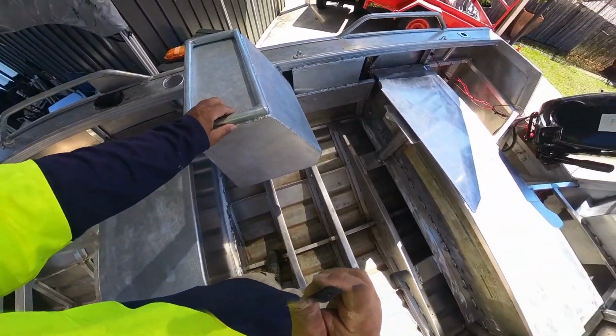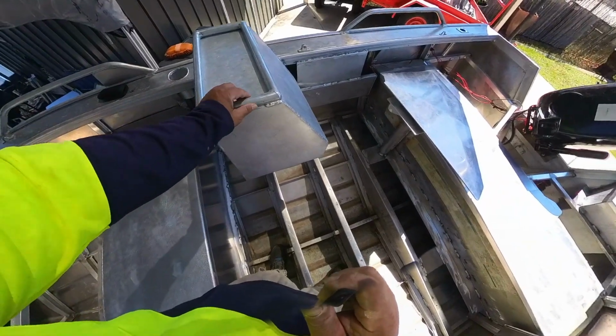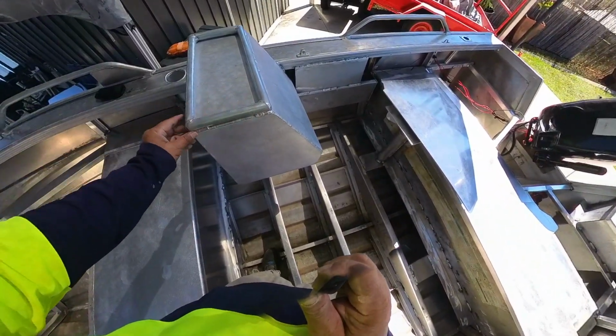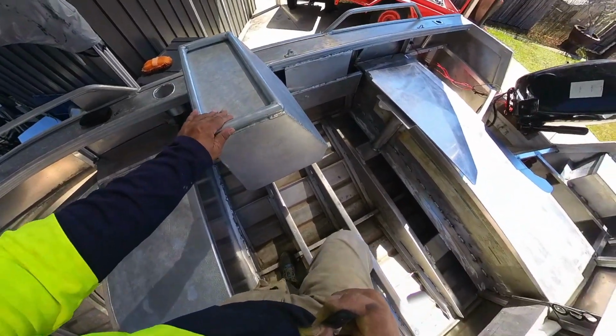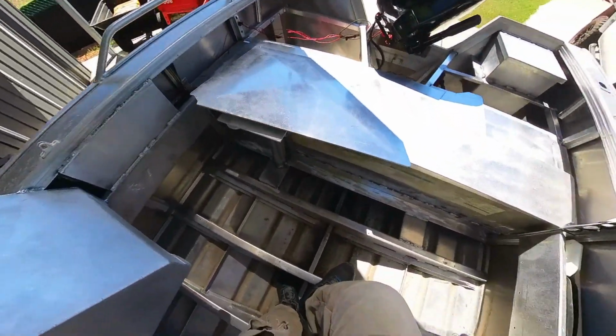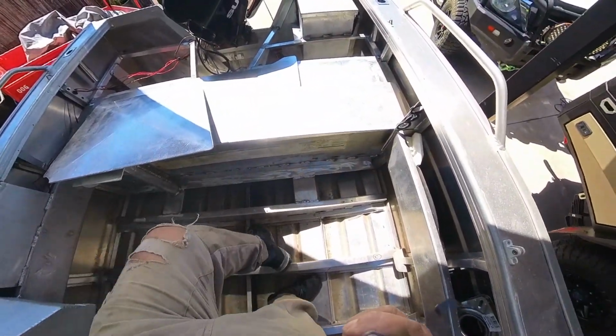Side console, just something to sit my lures in, so I wanted to be different, so I said, mate, this is what I want on it. So he did that. I wanted to do it myself, but you know. Then here's the back.